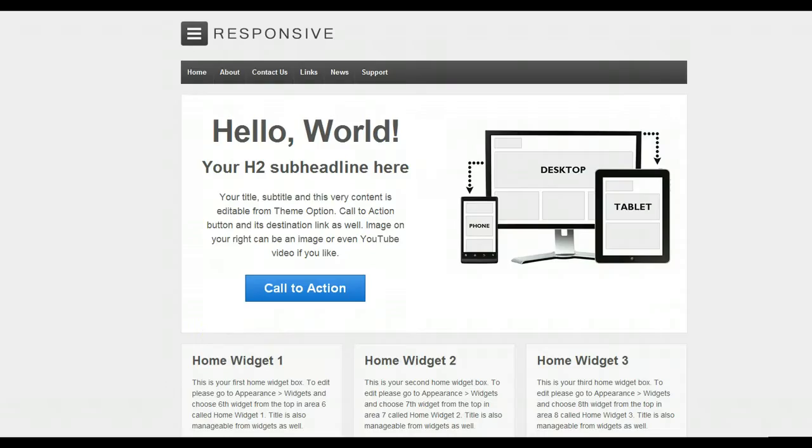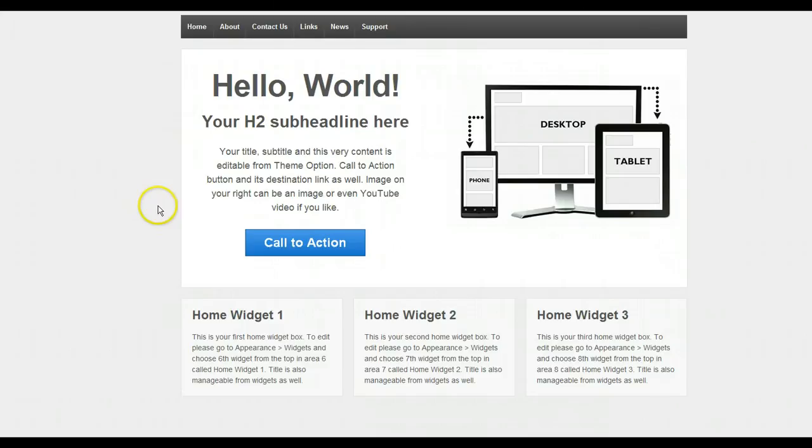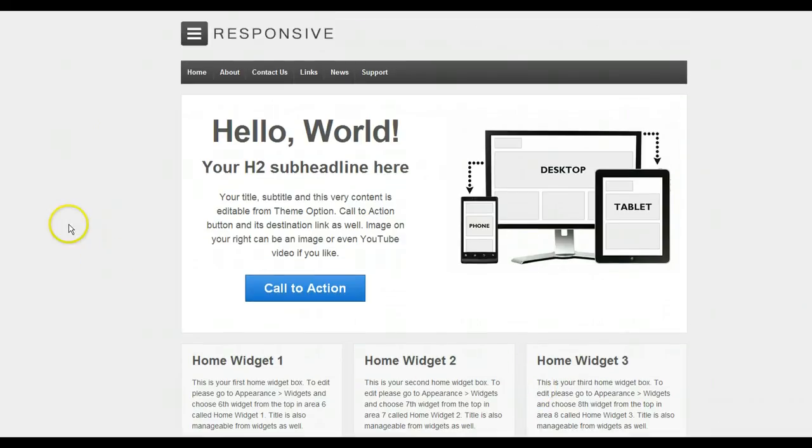This tutorial I want to talk about how to actually remove home page widgets. We're talking about WordPress, and I'm using the Responsive theme by ThemeID. Basically, I'm talking about removing two of these widgets. You have Home Widget 1, Home Widget 2, and Home Widget 3. I'm going to remove Home Widget 2 and Home Widget 3, and I'm going to edit Home Widget 1, which will take up this extra space that Home Widget 2 and Home Widget 3 are occupying right now. Alright, so let's get started with that.